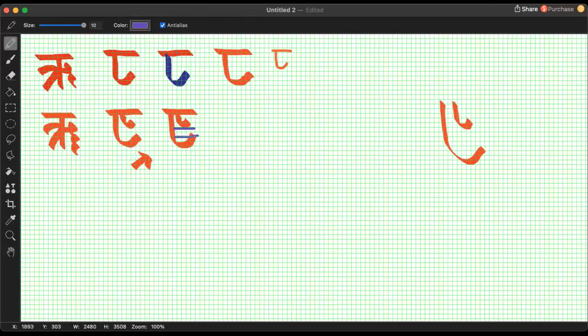Please don't try to bring these two down, which is wrong. This should be on the first portion of the alphabet, on the very top, as small as possible. But it does not mean that you make it too small that you can't even see. It should be one-fourth portion of the remaining part of your alphabet. You have to have this much space in between these two. This is very, very important.